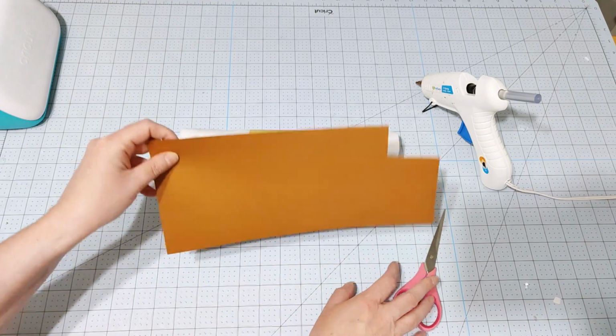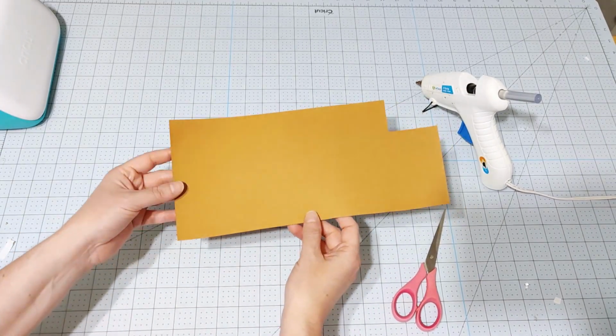I'm also using Cricut cardstock, and this is just a piece of it I have handy.